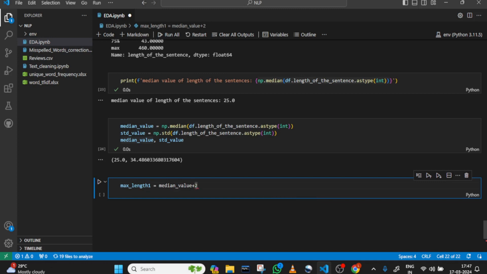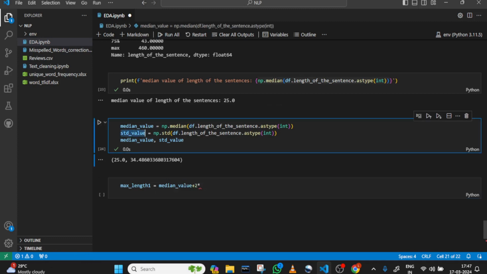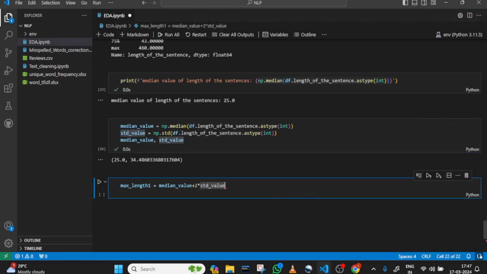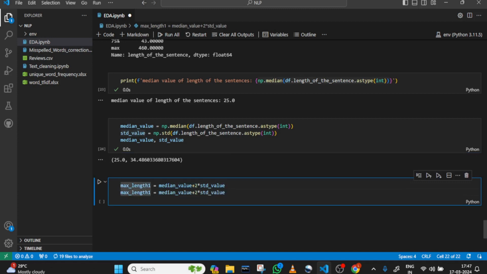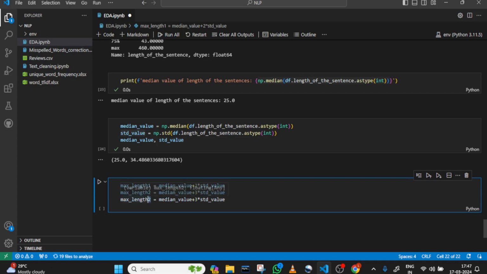So the first one with 2 as the factor and standard value here, and also I will calculate max length 2 with 3 as the factor, and max length 3 with 4 as the factor.